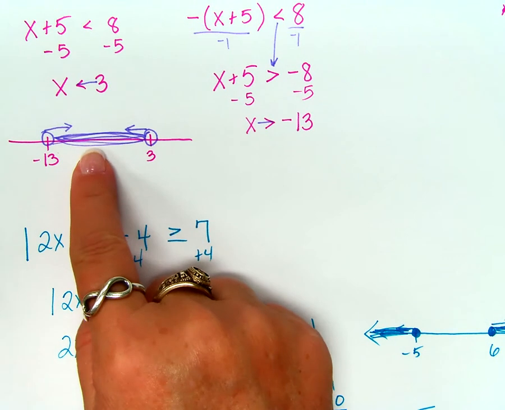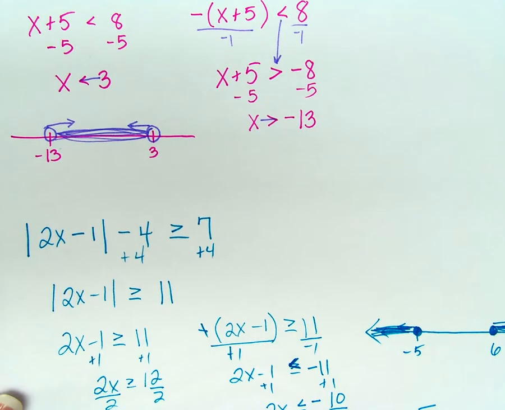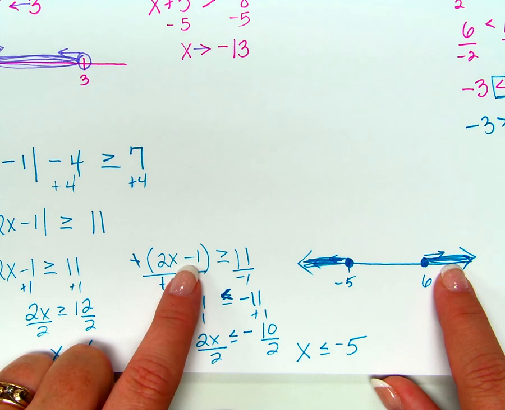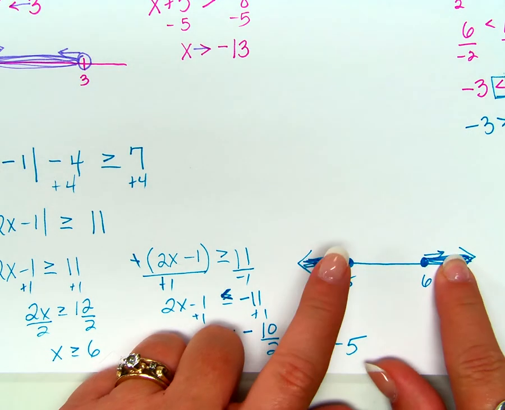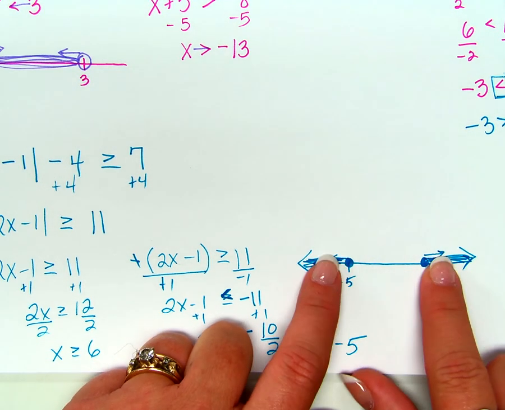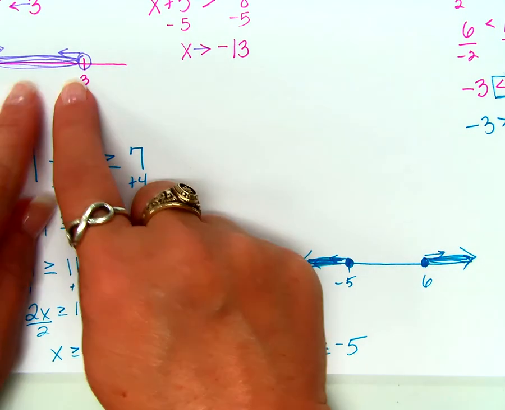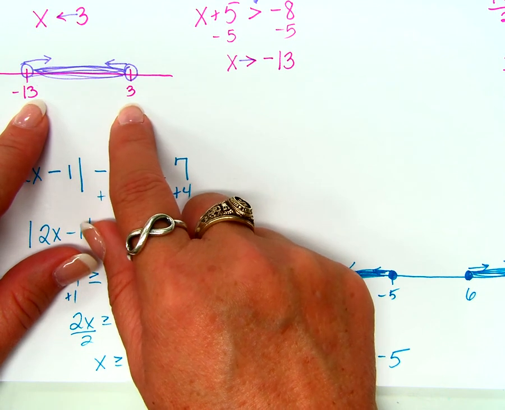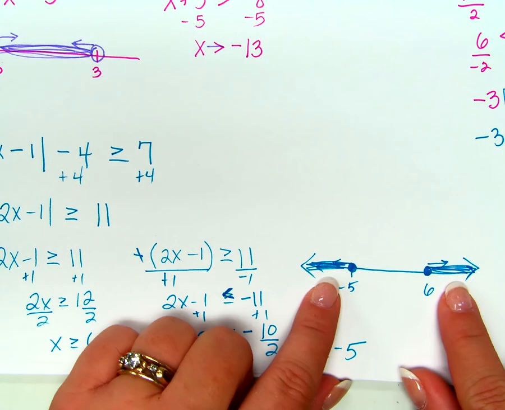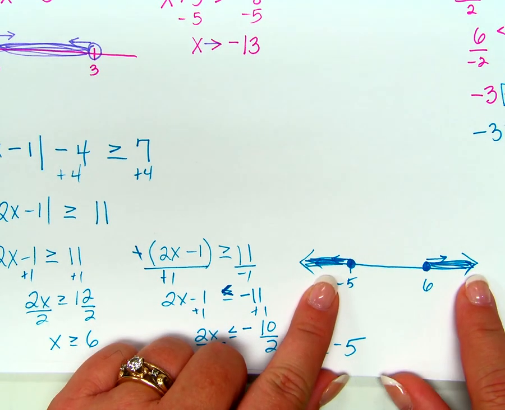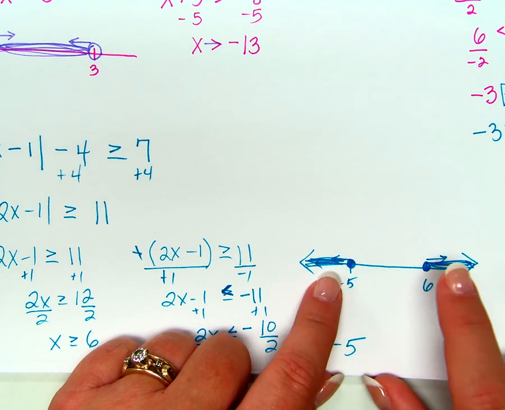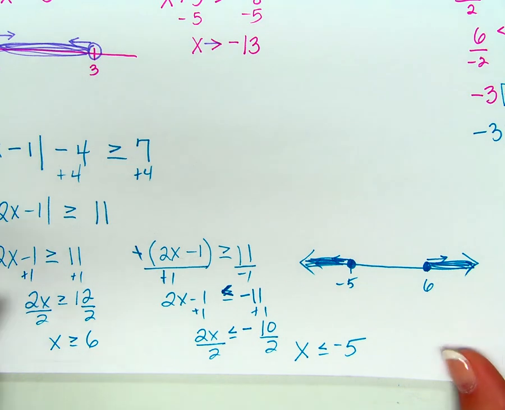Here, the first one, any number that I picked, as long as it was in between them, worked, right? What if I pick 7? Does 7 work for this equation? It's weird, right? It's going to be here or here. It's not going to be both. So it's like an or statement. Do you see how this is an and statement? It's greater than negative 13 and less than 3. So can this be and? It's less than negative 5 and greater than 6. There's not a number less than negative 5 and greater than 6, right? So what's the word we have to use? Or. Very good. Okay? Any questions?